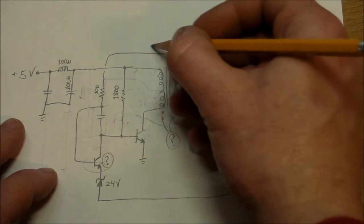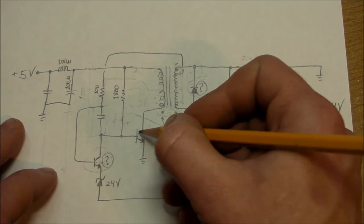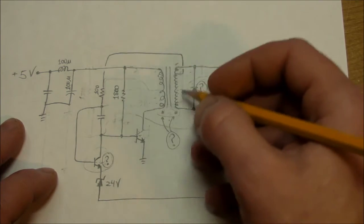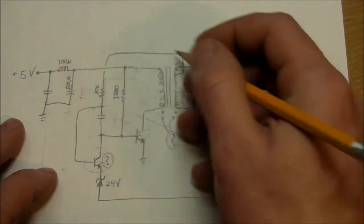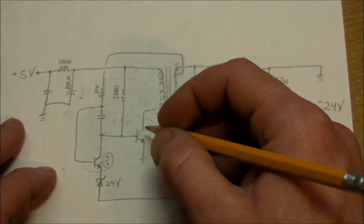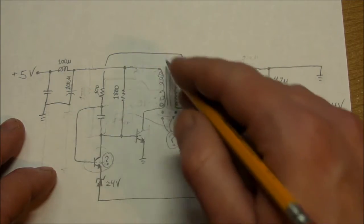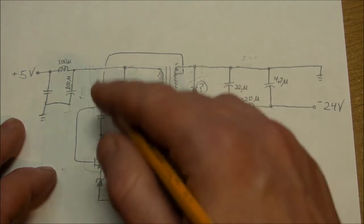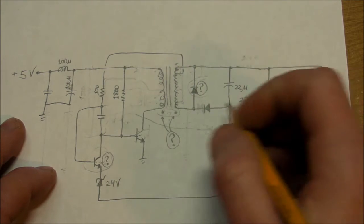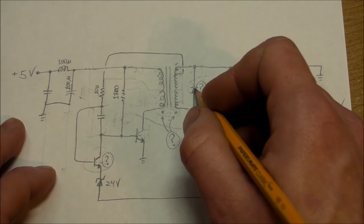And then there's feedback here that feeds back into a 100 ohm resistor and AC coupling back to the base of the main drive transistor. So I'm not really entirely sure of the exact scheme and timing diagrams of what's going on here, what kind of voltage or current controls what other kind of voltage or current going through here. Anyway, it's a self-oscillating circuit, just this portion right here. That's all you need to worry about, and that would be all you need if you didn't have to worry about regulation.